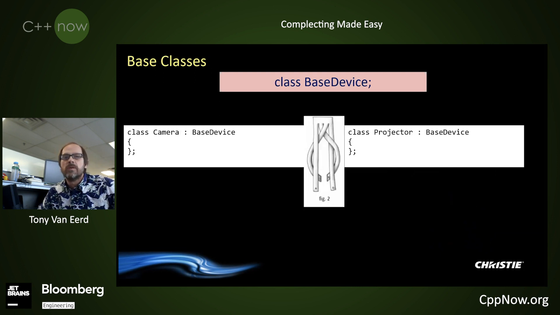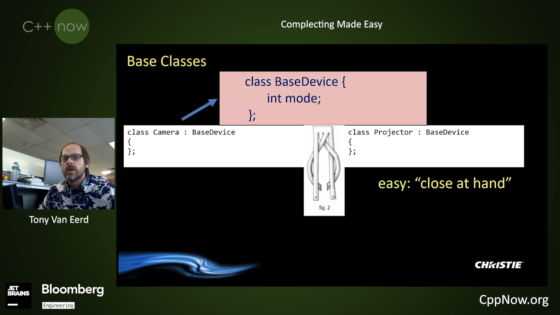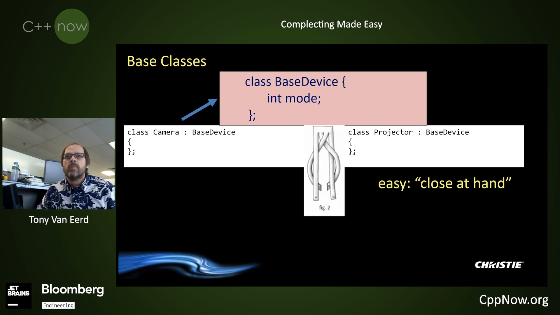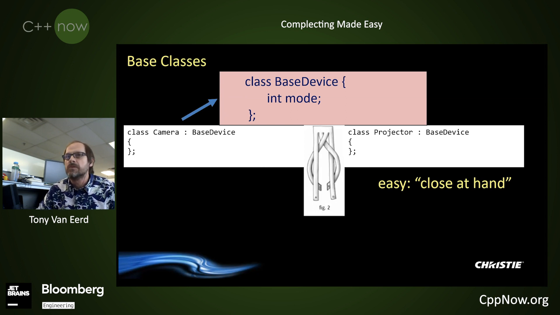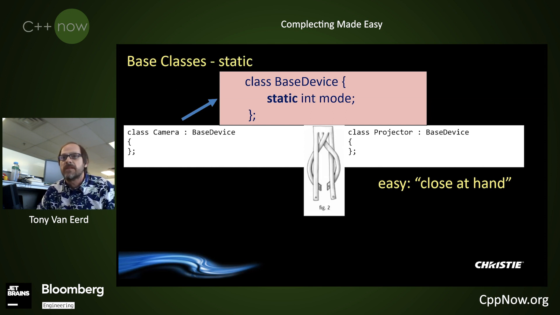Base classes are another way. If projector and camera are both devices, why not share a base class 'device'? Now that shared state is close at hand. Maybe you need something in camera, and you think: if I just add this to the base class that'll make my life easier — mostly used for camera but added to the base class. Now it's close at hand for projector too. You've made complecting those two classes easy. And even better: make it a static variable so you can affect it at runtime.